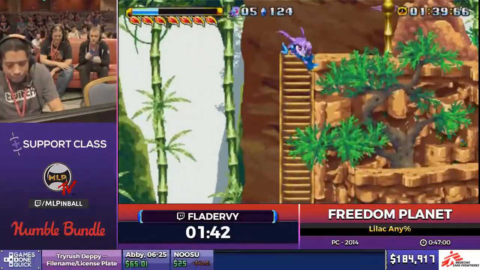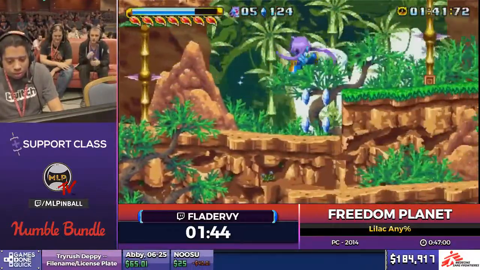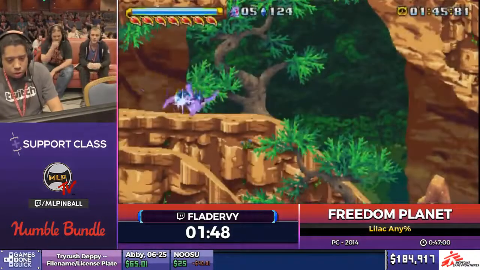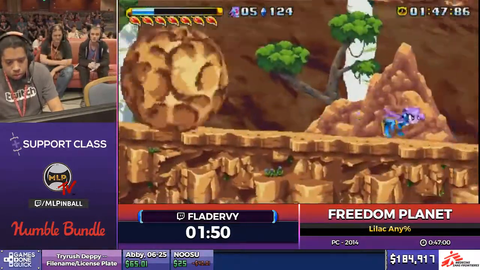Large cyclone jump. If you cyclone on the ground and then jump, you get a large speed boost because it's like multiplicative on the ground. And this would normally be the lead into the boss of the first level.